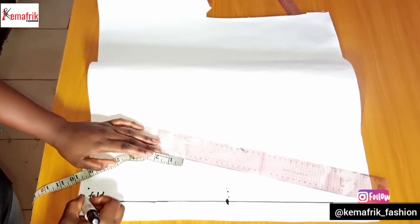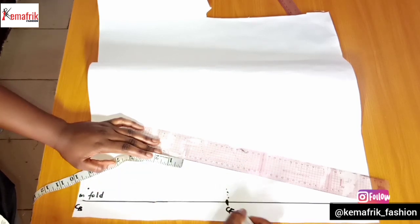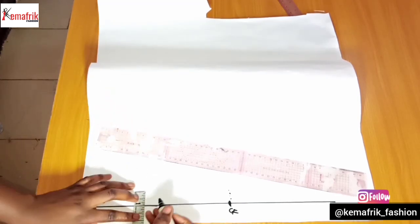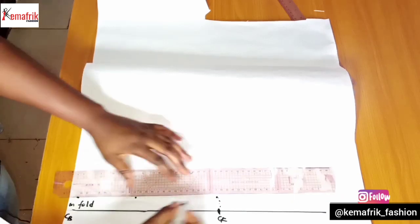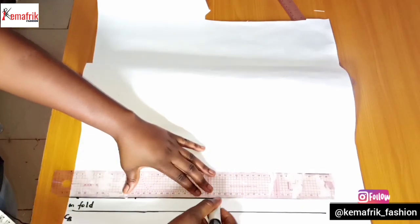This is our center back, and here will be our center front. So it's the center back that will be on fold. So we are going to measure 1 inch, 1 inch, and then we'll draw this straight 1 inch. But that's not what we'll be using anyway.